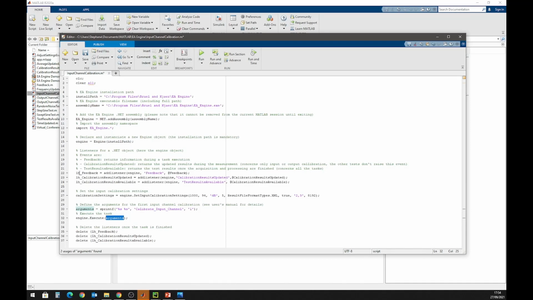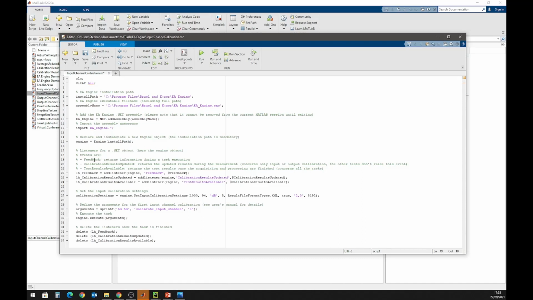So what about these parts and this one? In fact, the e-engine library also contains event notifications. They are here, here, and here. So different notifications are available. And what we are going to do is add a listener for the .NET object. So here that's our engine.